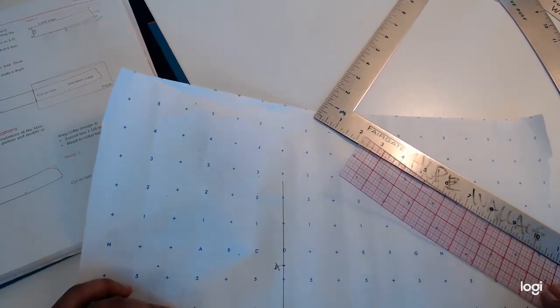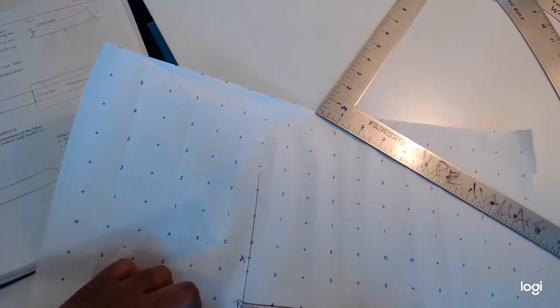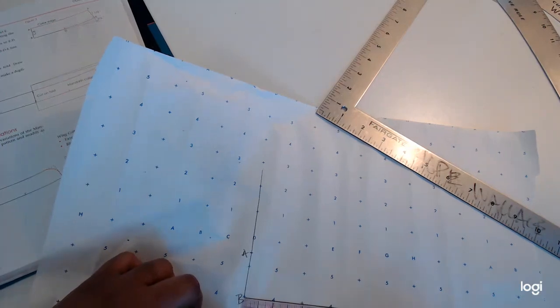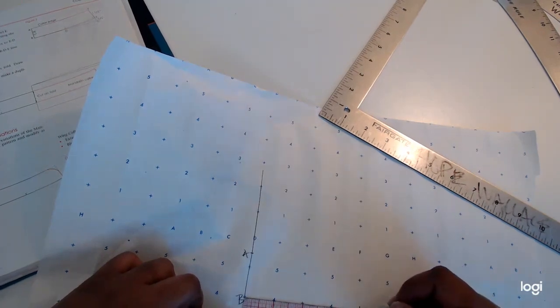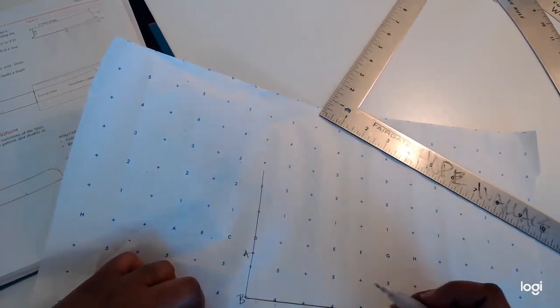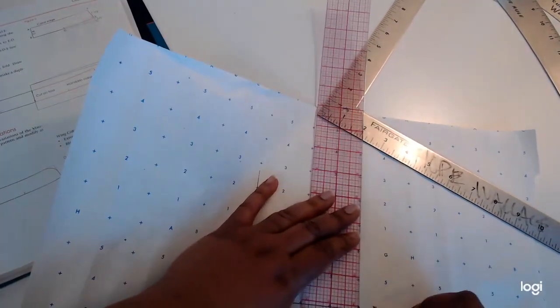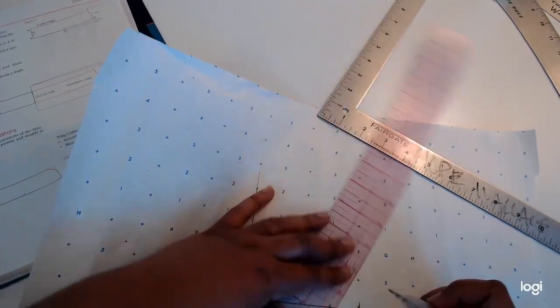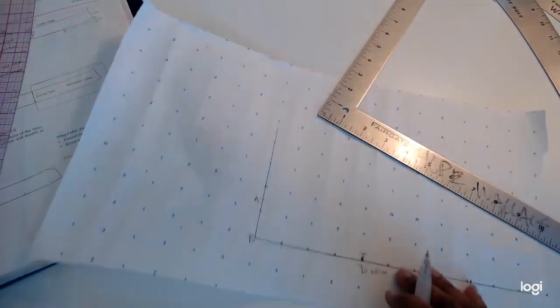And B to D is center back to shoulder measurement. And I'm going to mark that for a center notch. So my center back to shoulder was 4 inches. If your measurements are different than mine, don't be alarmed, because that has to do with the curves that you actually drew in your neckline. So this is D. That's my notch. Don't need to label it. I'm just labeling it for our purposes. And I'm going to draw a notch here, which is going to look like a tiny T, because that will need to be marked on my pattern piece for sewing purposes.